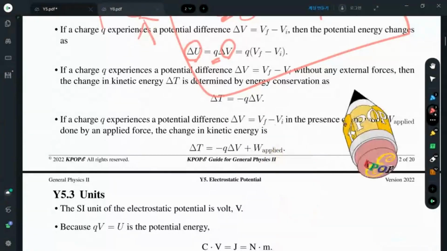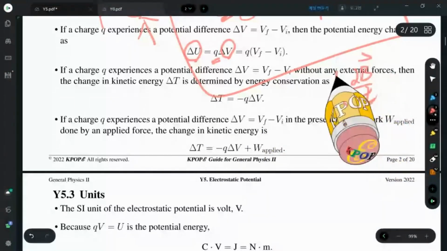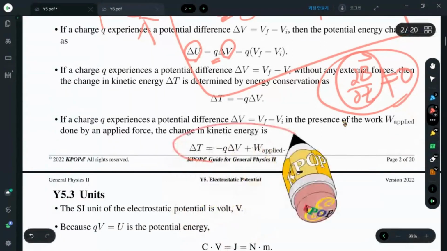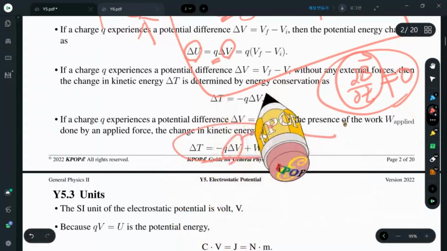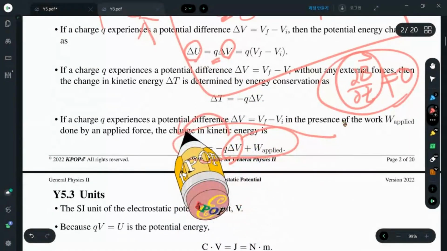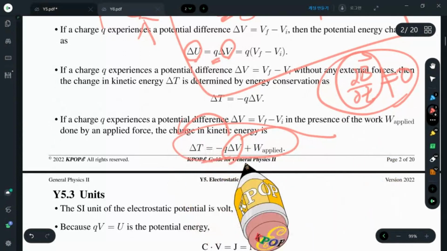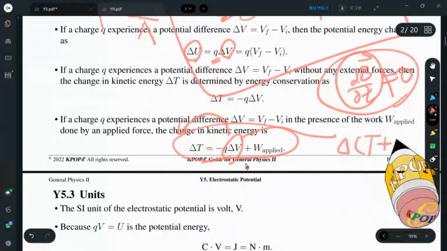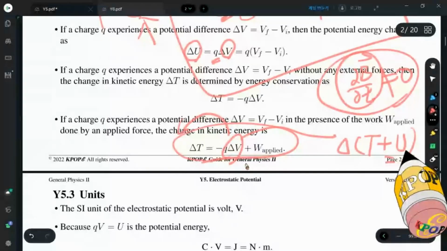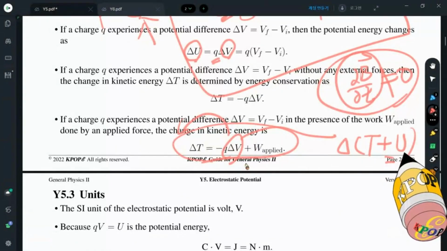As far as we consider that no magnetic field change happens, in that case, electrostatic force is conservative. When the field is conservative, then we can always make use of the total mechanical energy conservation. This is delta U, that is the potential energy. If you move this to the left-hand side, the total change in T plus U, kinetic energy and potential energy sum, is always invariant. Invariant means independent of time. It is always constant.